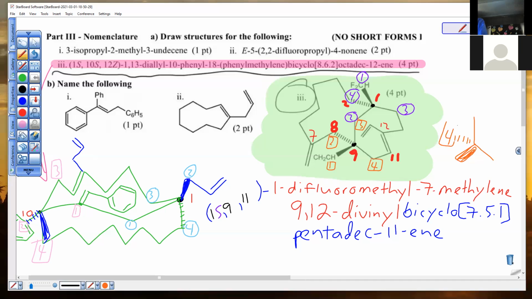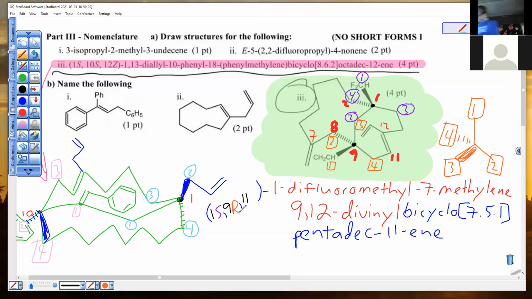4 is now on the dash. You did a single switch with the 2. You must also switch the other 2 groups or you will have the wrong answer. Switch 1 and 3. 3 ends up here, 1 ends up here. 1, 2, 3 is clockwise, and the 4 is on a dash, so clockwise is the answer, and 9 is R.